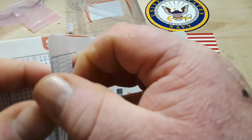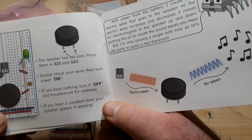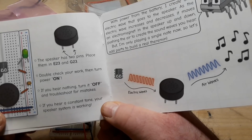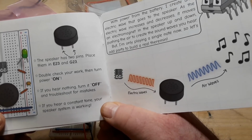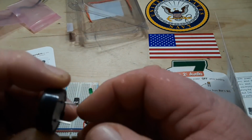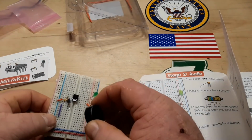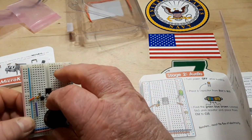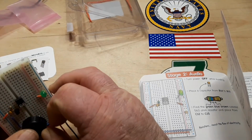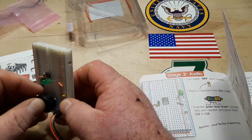I keep thinking these pages are sticking together because they're so thick. All right, the speaker has 2 pins. Place them between E23 and G23. All right. Here's our speaker, which is a basic piezo sounder. It goes between E23 and G23.